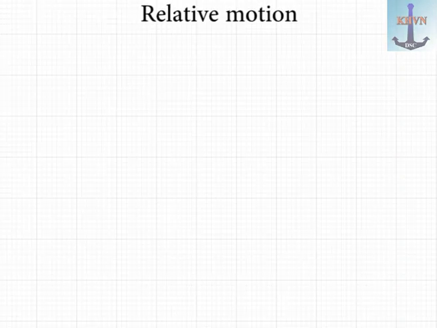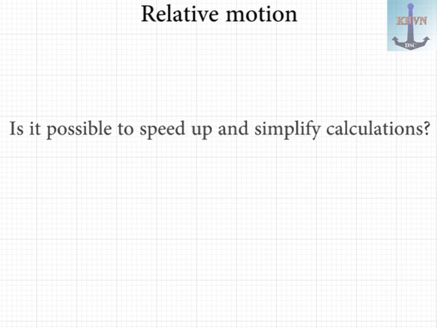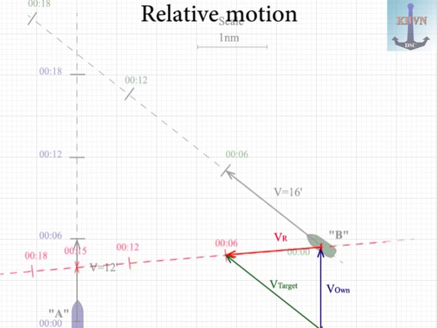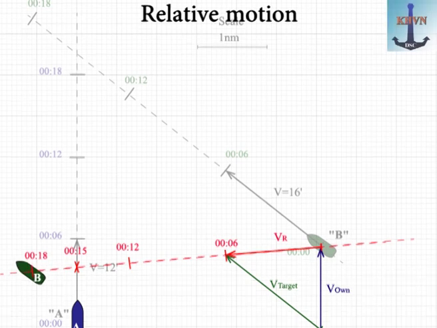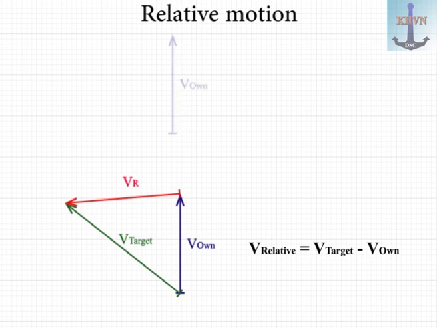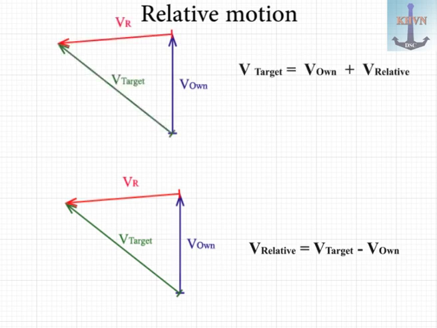Relative motion. Is it possible to speed up and simplify calculation? Yes, gentlemen, such possibility is given by relative motion, and I am going to demonstrate that. Let us consider motion of target vessel B concerning our vessel A, and we will avoid doing graphics construction for both vessels. But at first we will refresh the rules of addition and subtraction of vectors. As we are treating motion concerning our vessel A, it means that a vector of relative motion will be equal to differences between our motion and motion of target vessel B. In addition, vector of the target vessel is the result of summed two vectors: relative and own vectors.